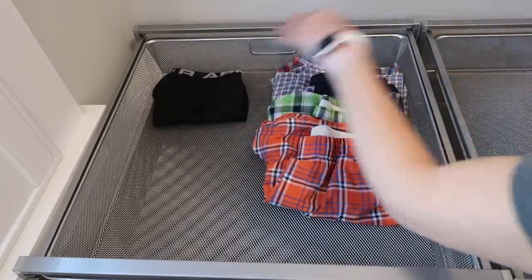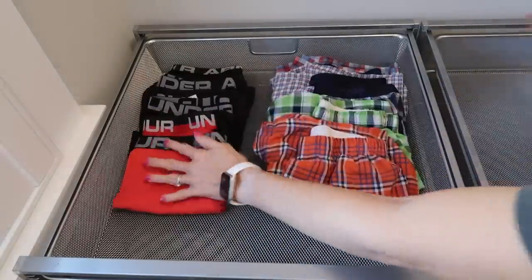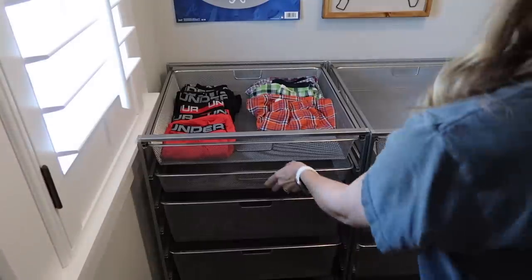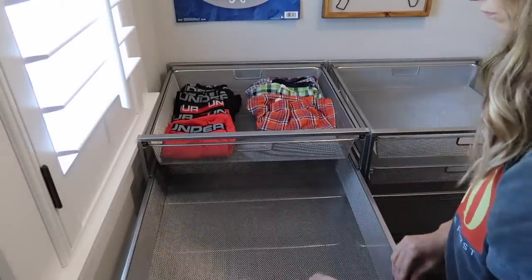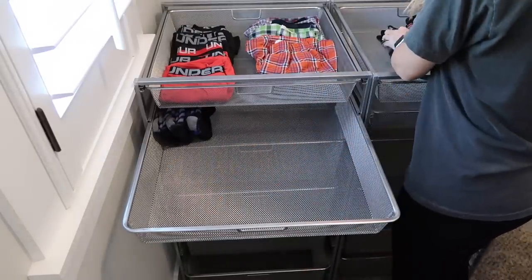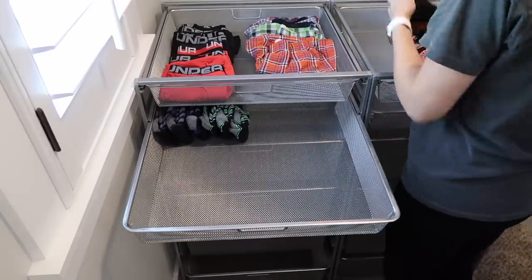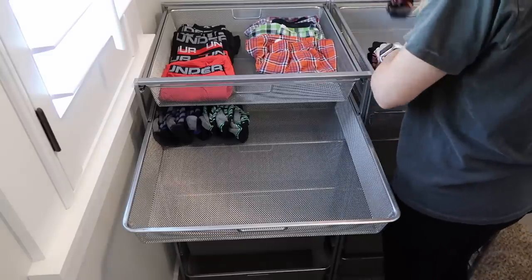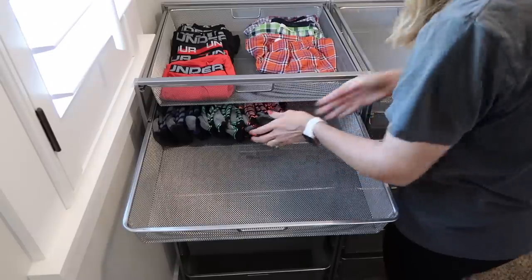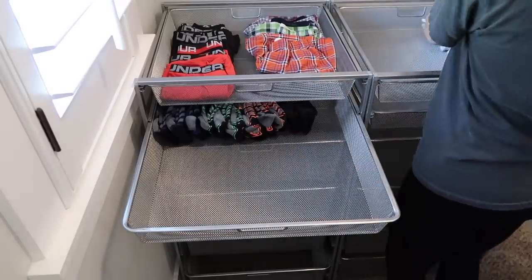But now I'm going through all of his bins, all of his drawers, everything, all the clothes. And I actually looked at the size of everything, making sure that whatever fits him and is in good condition, I will keep and organize in these drawers. And then the rest of it, if it had rips or holes or was just something that nobody was going to wear, then I was getting rid of those. And then the other clothes and stuff, I will donate.